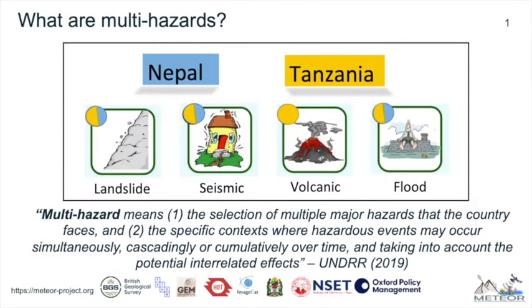What is a multihazard? Before we consider what a multihazard is, it's important that we define a single hazard process. The United Nations Office for Disaster Risk Reduction, or UNDRR, states that a hazard is a process, phenomenon, or human activity that may cause loss of life, injury, or other health impacts, property damage, social and economic disruption, or environmental degradation. There are many models that have been developed to assess single hazards. These models vary, but fundamentally they make an attempt to quantify the nature, intensity, and return period of specific hazards.